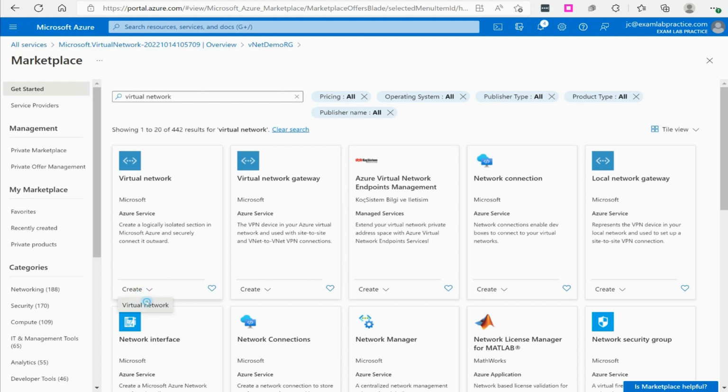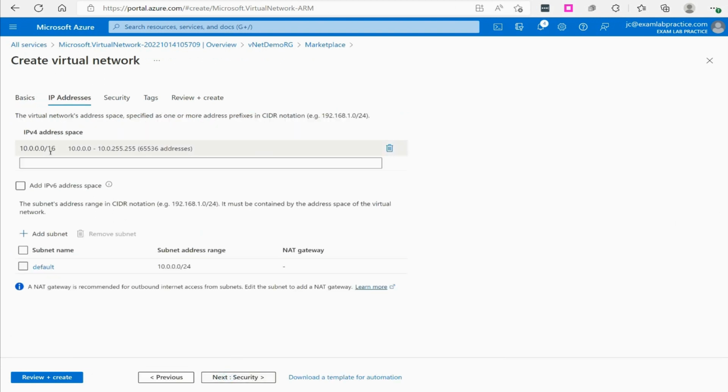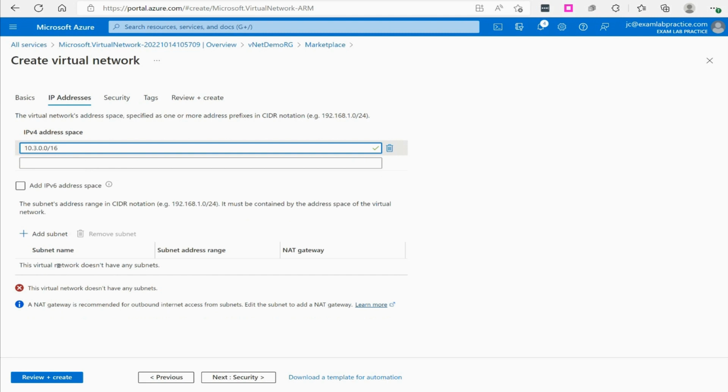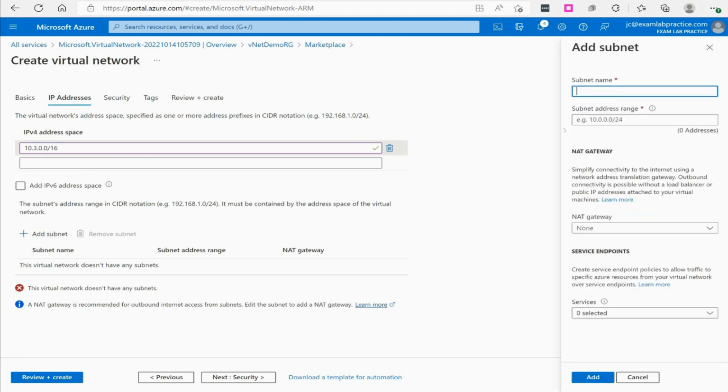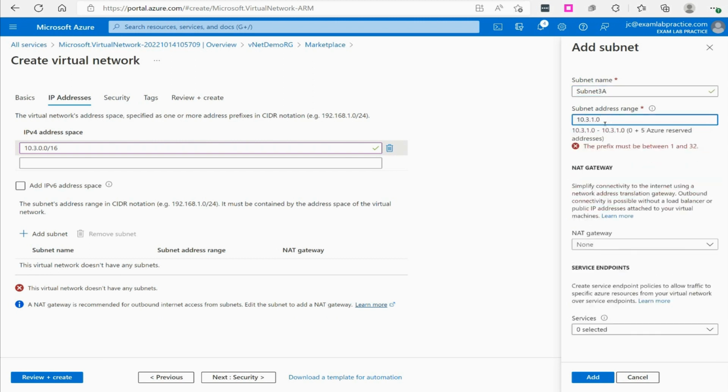All right, create. This will be VNet 3, East US. We'll set our address range to be 10.3. All right, and we'll set our first subnet. We'll call this subnet 3A, and it'll be 10.3.1.0/24.